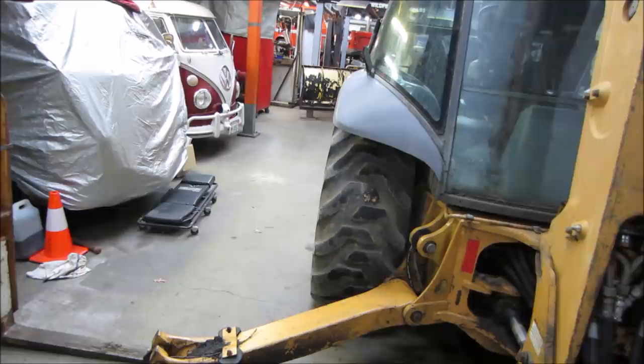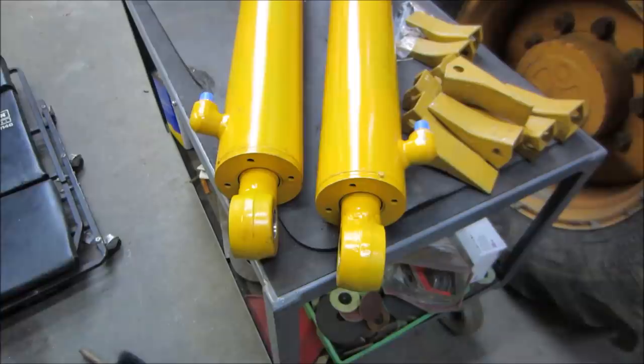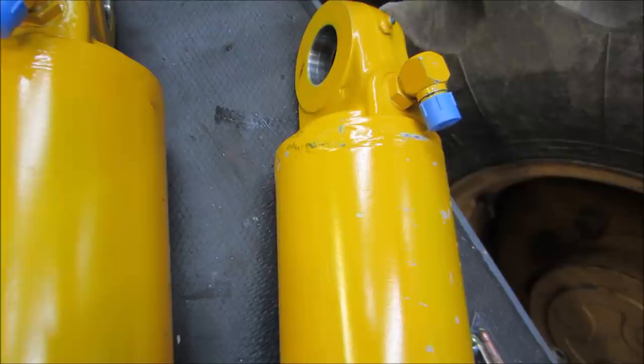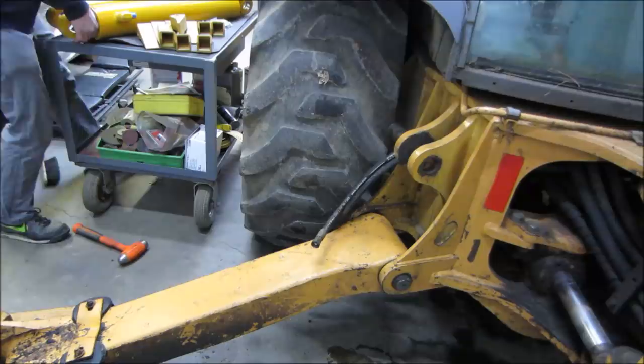Leave it under there just in case we need to tweak it a little bit to get the cylinder on. Maybe we'll clean them up on a wire wheel, knock some of the rust off them. Well, they look almost the same, except the fittings on the top go opposite directions. So I'm not quite sure which one's left and which one's right. Not that I don't think we can turn it, but usually they're wrenched down to where they go, you know. I'm going to say probably the upper line comes around and curves, maybe something like that. Find out. Oh boy.